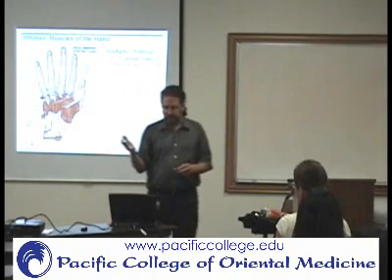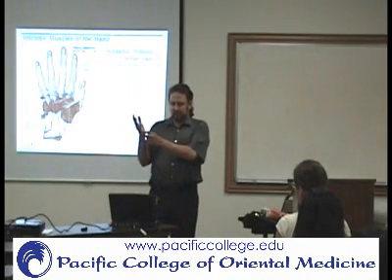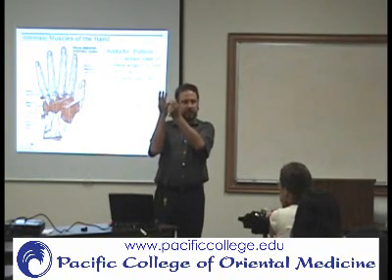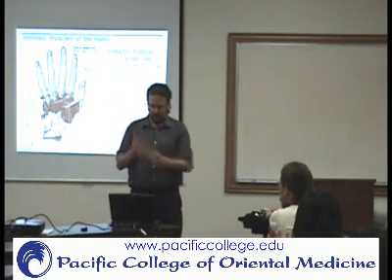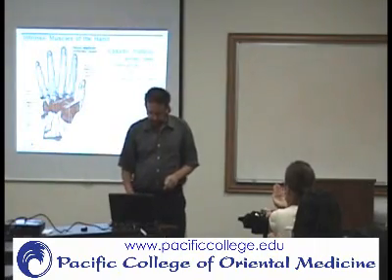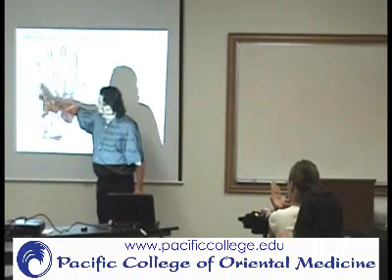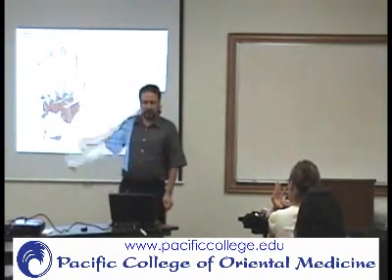And then you have abductor digiti minimi, which is going to be on this side here. Okay, so that's going to pull the finger away from the midline. And that's going to be this one right here. So you can see as this contracts, it's going to pull the little finger over that one.